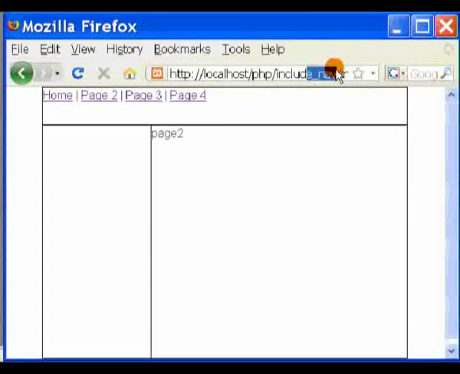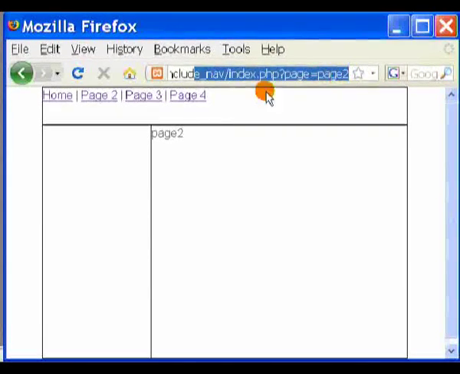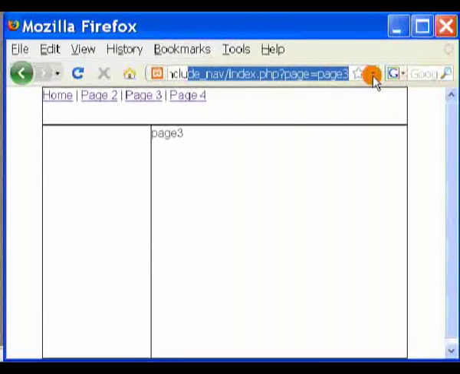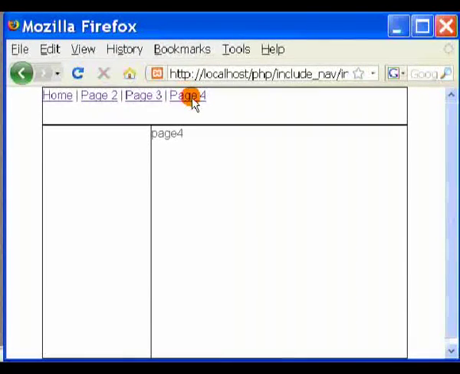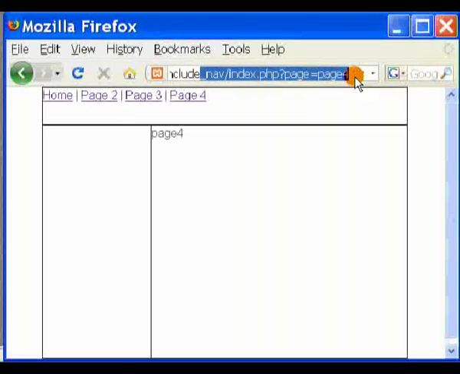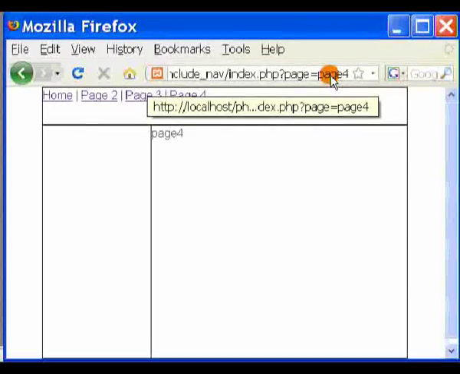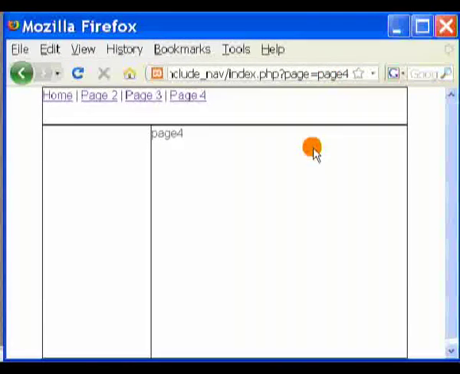When I click on page 2, we get page 2 in the content section, and you can see the query string has page equals page 2, then page 3 and the query string page 3, and page 4 and the query string page 4. The name of the element of the array and the value you give it can be anything you choose. I've chosen to use the word page and the values page 1, 2, 3 and 4 just for convenience. Okay, that's the end of this short video.